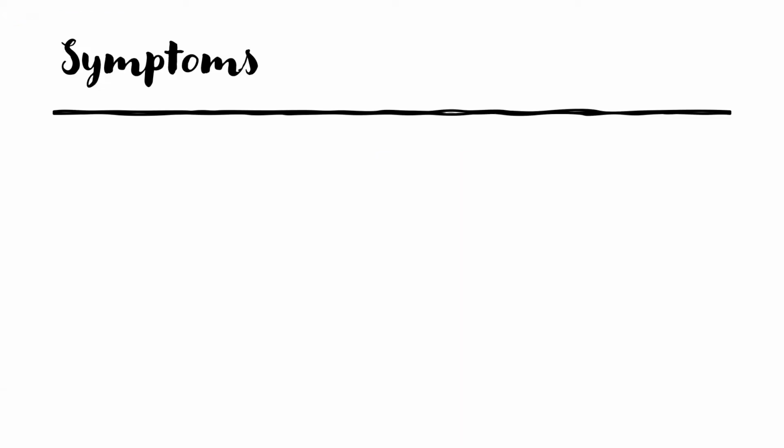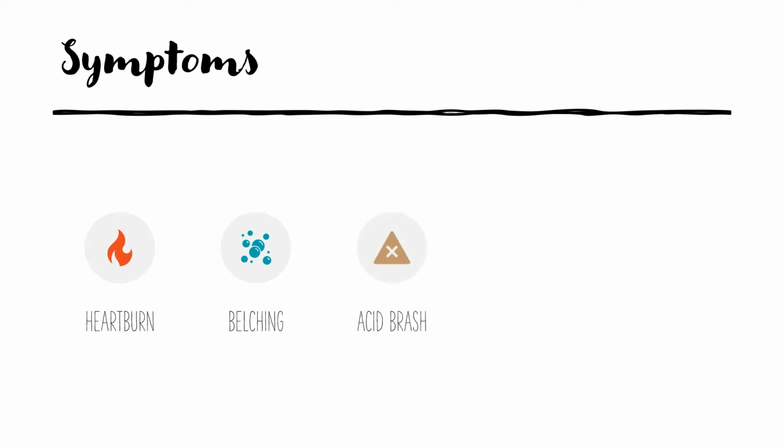Okay, so what are the symptoms of gastro-oesophageal reflux disease? Well, there's heartburn, frequent burping, acid rash, which is acid regurgitation, water brash, which is this constant feeling of salivation within the mouth, and odynophagia, which is painful swallowing, which would be either from oesophagitis or ulceration.